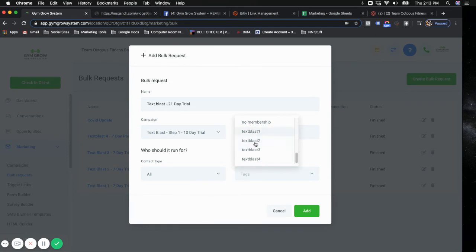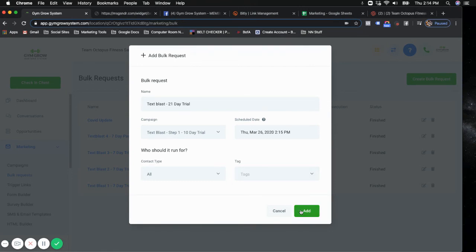The reason why I did that is because we have a list of 10,000 people and I broke them up into segments and I don't want to hit them all or double hit them. So if they have the text blast 1, they will not get text blast 4. It's just an extra layer to make sure that we're not oversaturating people in our list. And if somebody opted in 15 times, they're not getting the message 15 times. Or you can do no tags and it'll send it to everybody that you have currently in the system.